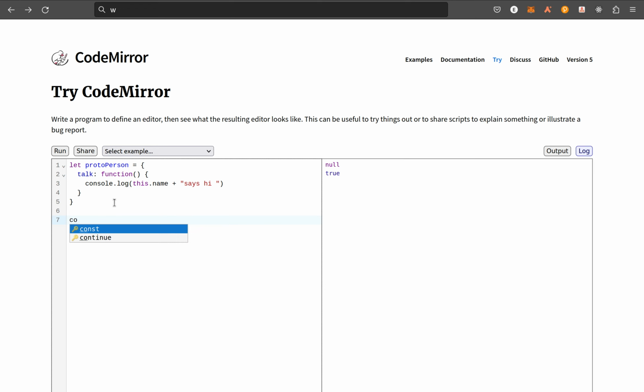Now we can construct an object, let's see, Noel, and I set it to Object.create.